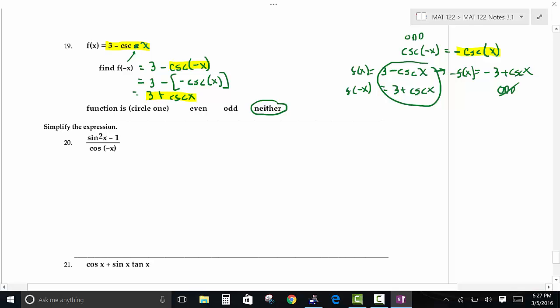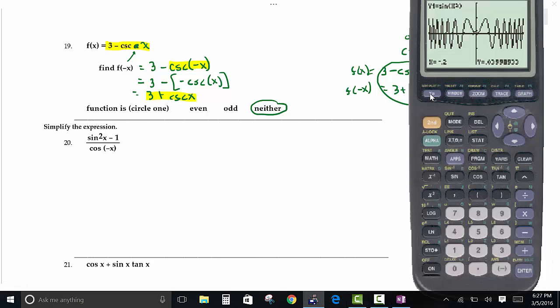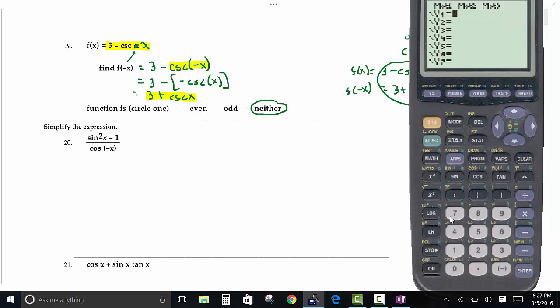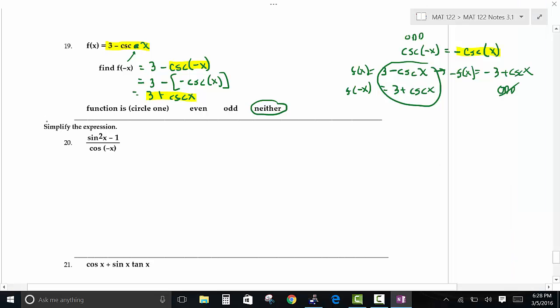And what you would find on this one, if you did this on the graphing calculator, just to kind of analyze this, you would put this in your calculator like this. You would put 3 minus 1 over sine x. And if we graphed that in the same window, you're just not going to get any of the symmetries. Okay, that doesn't look like it's symmetric about y. I can tell it's not symmetric about x or the origin, so it's going to be a neither. Okay, all right, so that's how that works out.